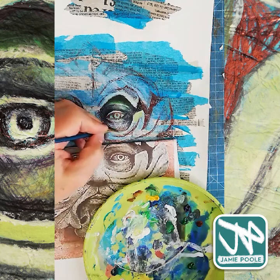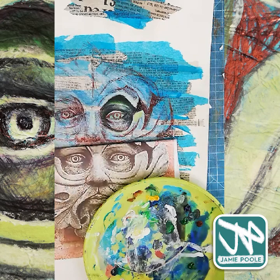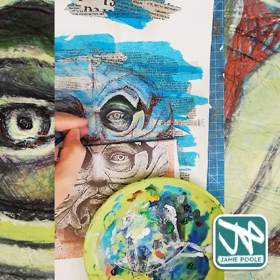And again, I talked about when I did my demonstration video of the gargoyle, sometimes you can also decide to exaggerate tones and things as well in order to make the image pop a little bit more out of the surface.